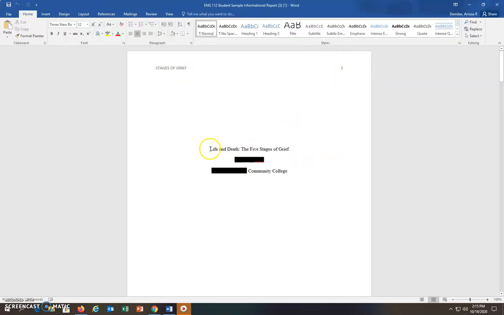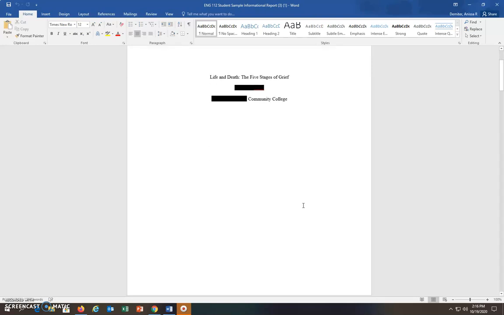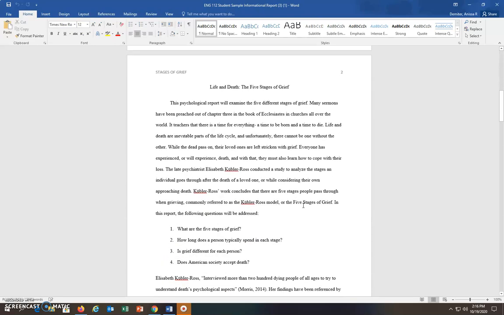And then here, centered in the middle of your paper, you have your title, you have your name, and then it'll be Catawba Valley Community College. You don't want to include your date, the class, and so forth. That's not a part of the information needed for this type of essay. So there's your title page. Here's the first page of the essay. This one's going to be the introduction.